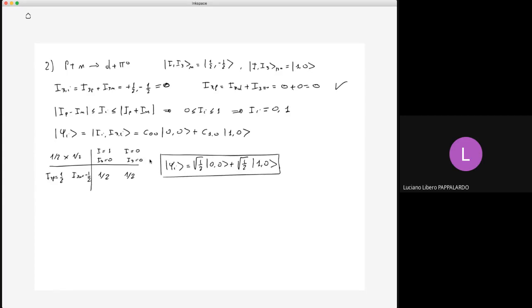Okay, what about the final state? So let's work out the final state in the usual way. So I_D minus I_pi0, I_F, I_D plus I_pi0. So this is going to be 0 minus 1, and 0 plus 1. So in this case, we have only one possible value, that is 1. And so the final state isospin wave function must be I_F, I3_F, must be 1 and 0 for the third component.